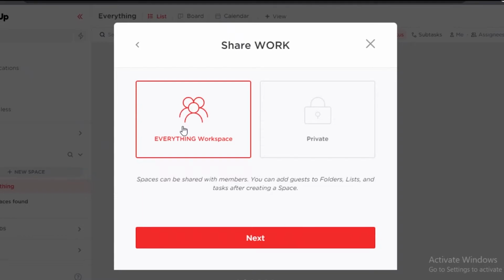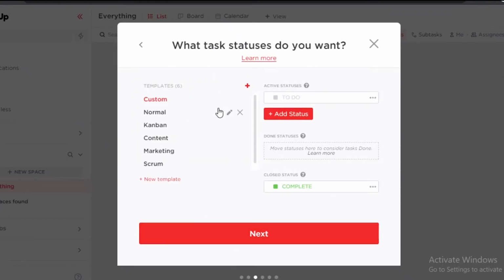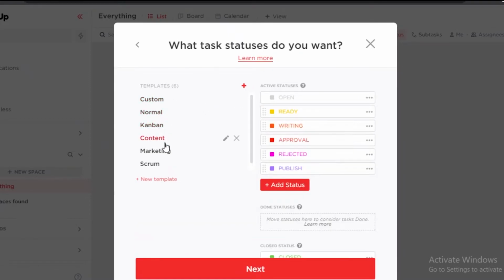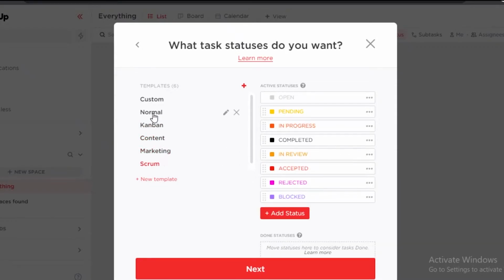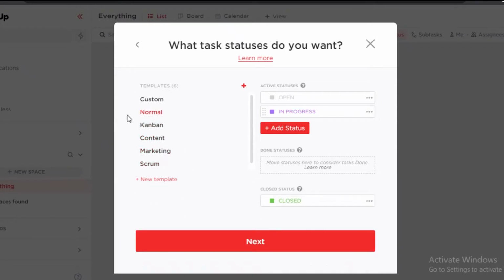So if there are employees that only need to know about the coding section, or someone that only needs to know about the IT projects, you can limit them to private boards that are only related to IT. And if someone is a manager of your entire company, they can be added to each board so they can monitor everything as well. So you're going to click on that. After that, you're going to set your default task status. So you can add it to a custom, normal, or Kanban view. So let's just say I like a normal view, and I'm going to show you guys how you can customize that as well later on.